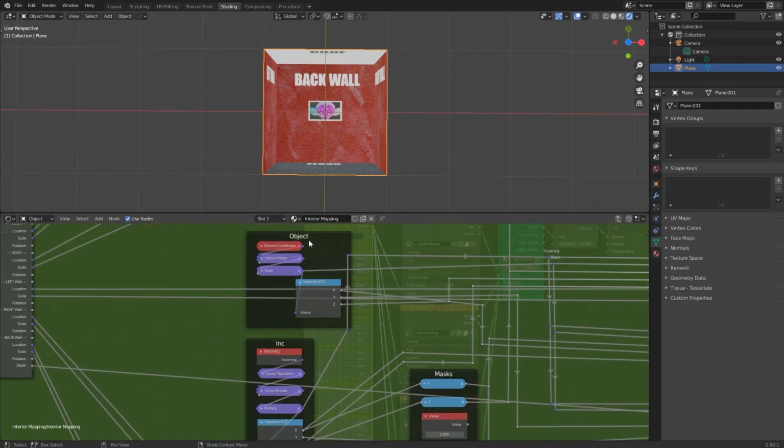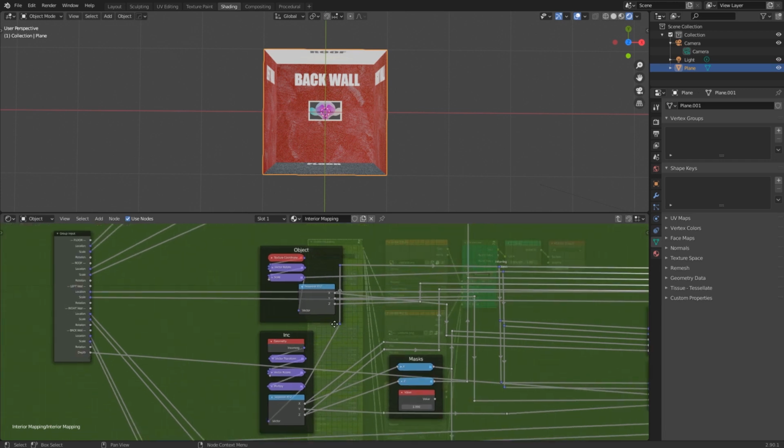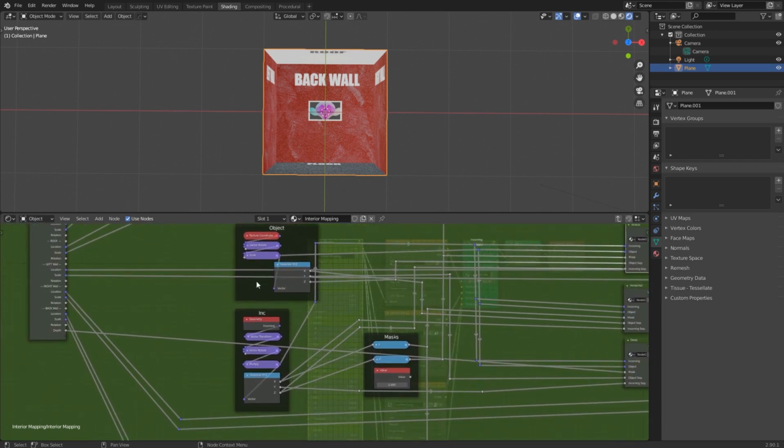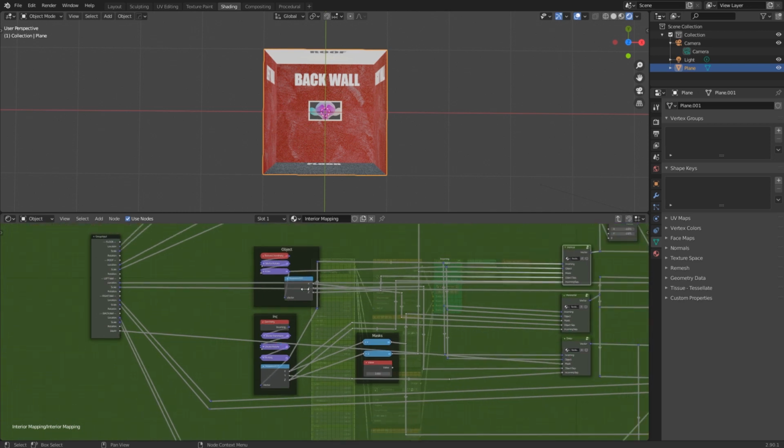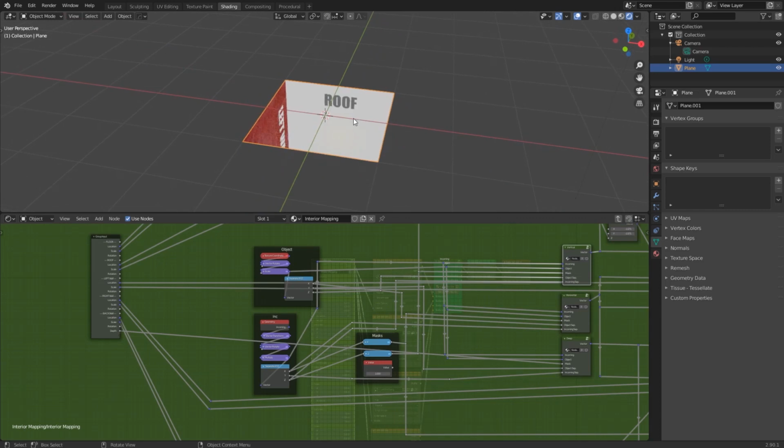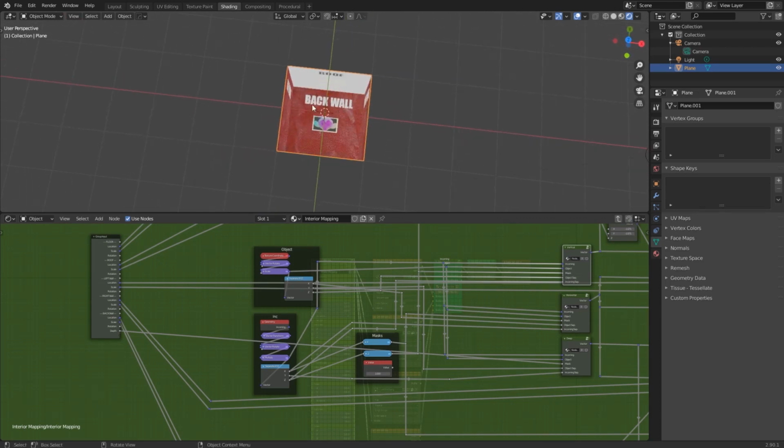Here we have the object coordinate, and I'm rotating and scaling depending on the initial position of this plane.